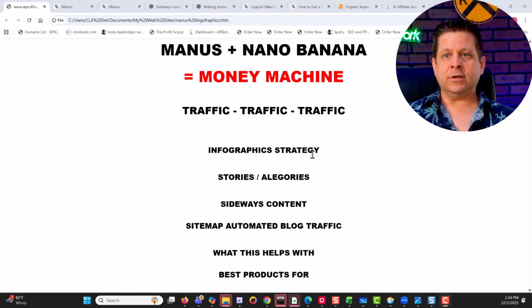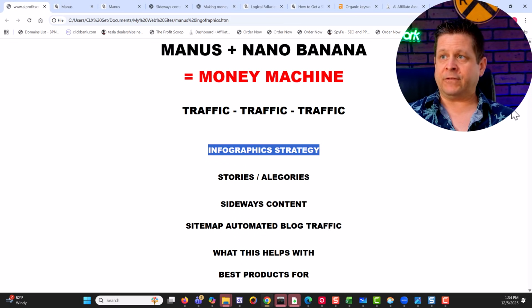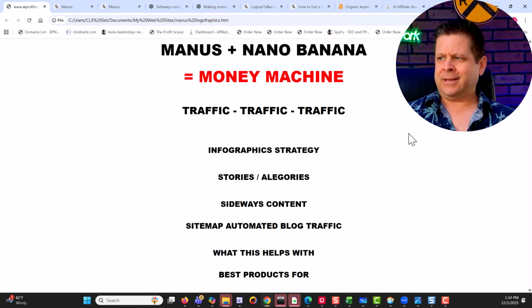First of all, what we need to do is understand an infographic strategy. Just last week, or I think it was yesterday or something like that, I was talking to one of my students and he was talking about how he used one of our Pinterest traffic strategies to start getting a lot of traffic and making sales. This works really good, and Pinterest is free to post on. You literally just go there and post things, and as long as you have the right strategy, you can start getting traffic. Then of course you implement all the sales stuff and start building a business.